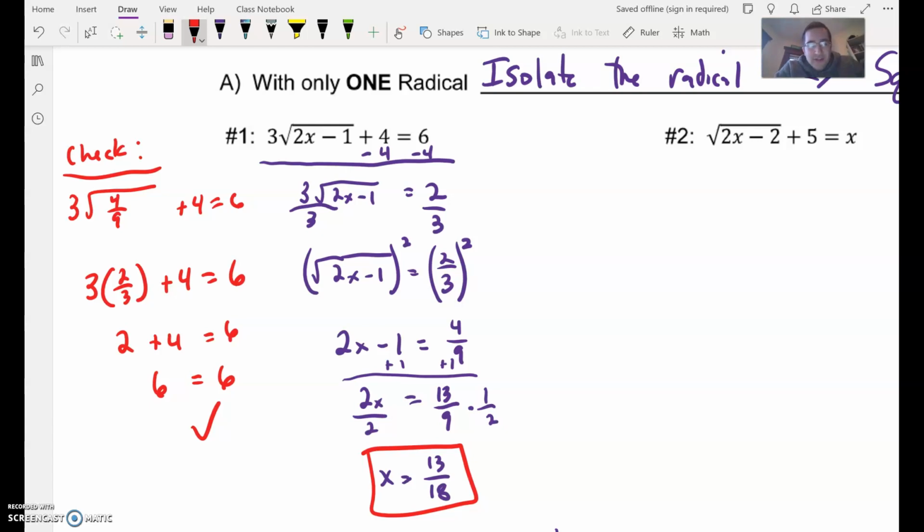I know I did that fast. I want you to try to check these without a calculator. It'll just make your mental math better. If you have to use a calculator to check that, fine, but hey, push yourself so that you can improve as a math student in general. Remember, all we did was plug 13 over 18 right back into the equation to see if it satisfied that equation, and it did.